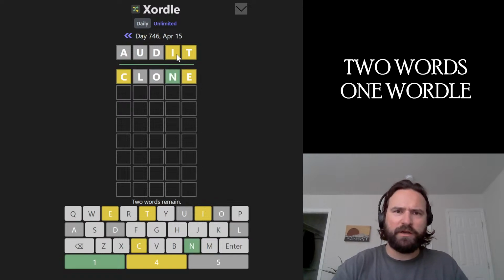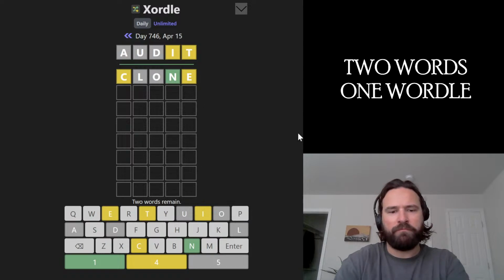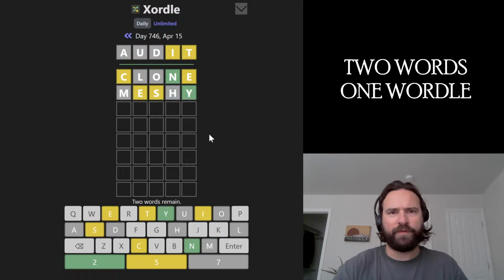Okay, so we get an E. Our only vowels are I and E. I haven't tested a Y yet. We could probably do that. I'm going to go meshy, I think. Just gets a bunch of new letters in, test that Y, moves the E. Okay, so we do have a Y at the end.